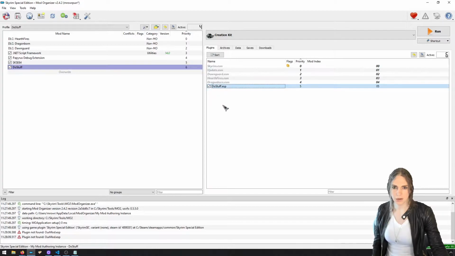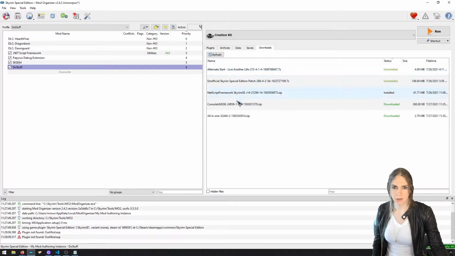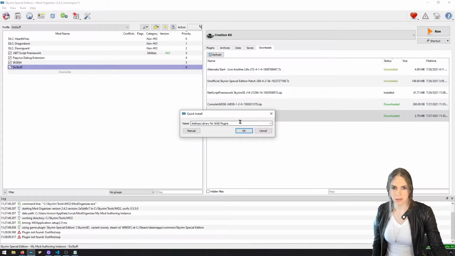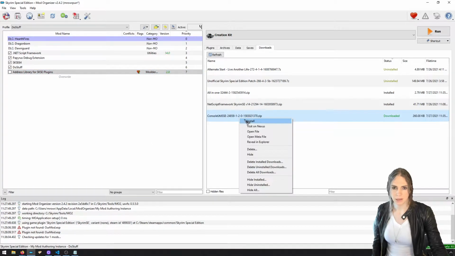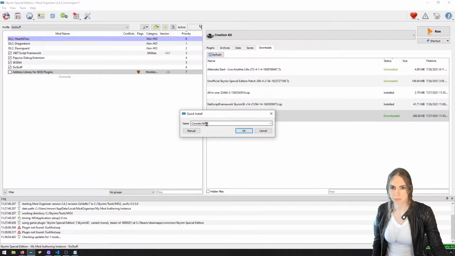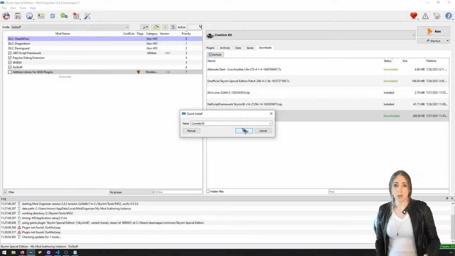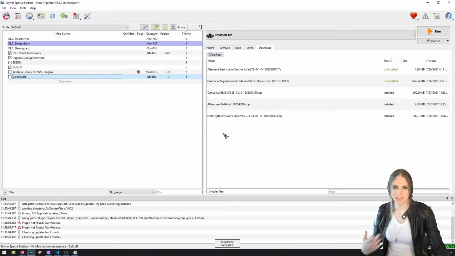I'm going to make sure we turn on our do stuff. Go to our downloads. Here's the, it just says all-in-one, but it's the address library. And here's ConsoleUtil. I'm just going to call this ConsoleUtil because for mods that include the source code for the scripts, that's the path that we're going to import for each one of these mods. I like to give these mods short, easy to remember names, like just ConsoleUtil, so it's easier to import. We'll turn both of these on.